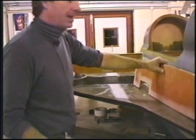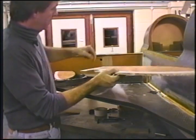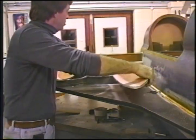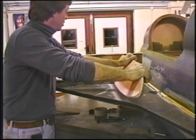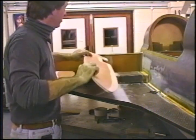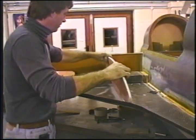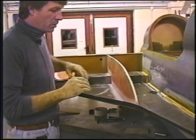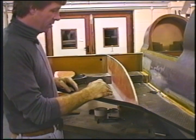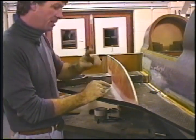Now what I'm going to do next is brush resin onto the bottom of this, down its entire length, stack dry micro on it, and then squish it in place carefully, trying not to wipe the micro off as I put it in place. It wouldn't hurt to bevel one edge of your rib so that you can push micro in from the opposing side, clean it up, and then lay your tape down.